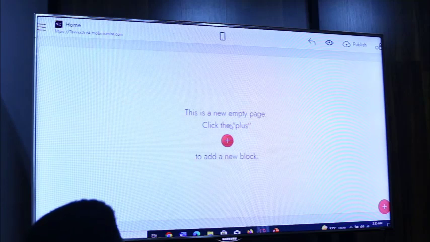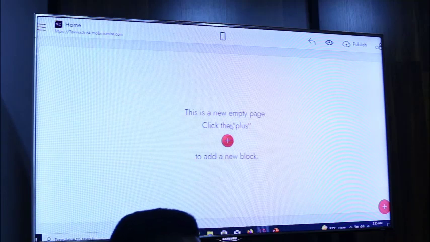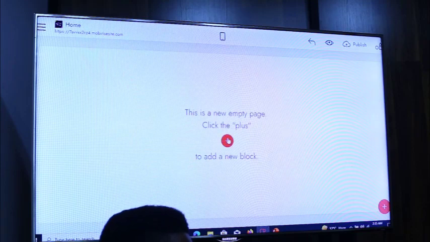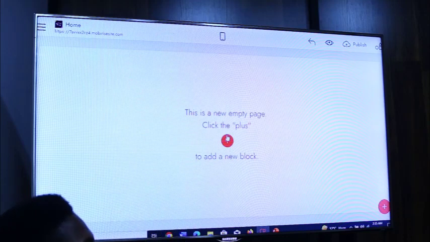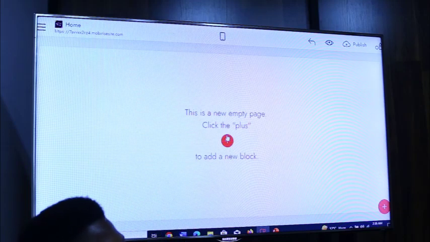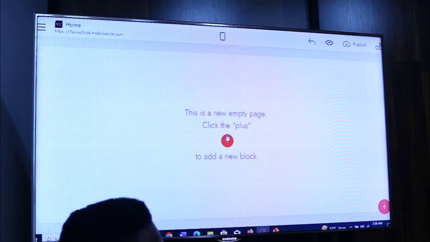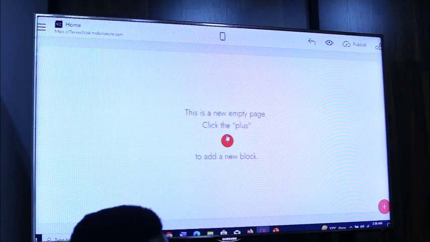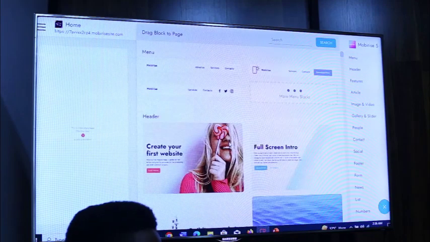And I'm going to start by adding a new block here. So in web development, each page of your website contains the header, the body, and the footer. Now when we get here, you see headers.